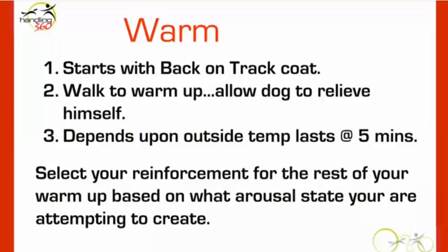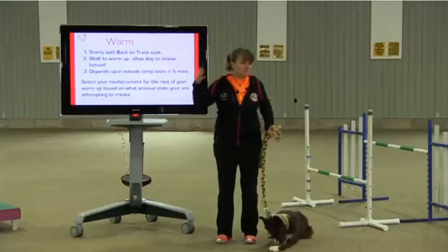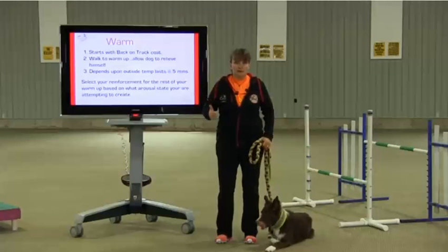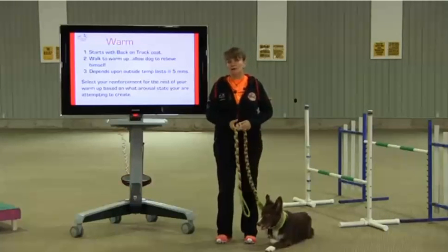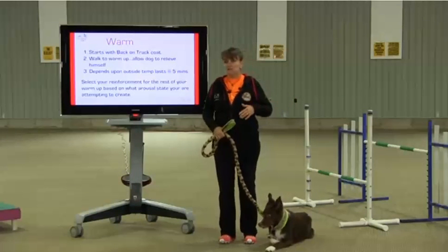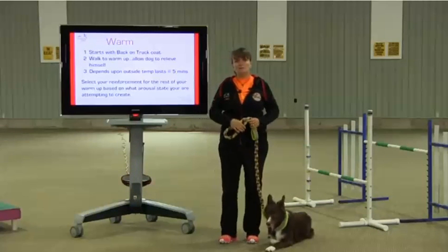So the first stage, my W, warm the dog's muscles. Now, it depends on how warm the temperature is outside how long this may last. It could last actually 2 or 3 minutes, it could last 5 minutes. It really depends on, A, did I put my dogs' Back on Track coats on? I really love the Back on Track, call me superstitious, but I think they really work, and I always use them at trials. It doesn't matter how hot or how cold, my dogs have their Back on Track coats on. The odd time I'll forget, just so that it isn't a superstition to me, I'll do a little bit extra walking outside with them. Let them relieve themselves, make sure that their muscles are warm.